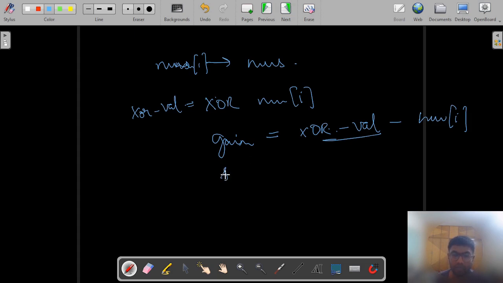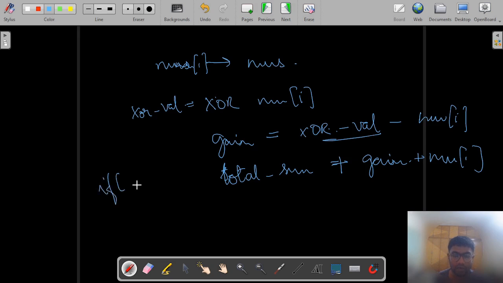So gain, and let's say total sum, where we only add up the gain factor plus the nums of I, if gain is greater than 0. This would be our primary core logic in our entire solution.